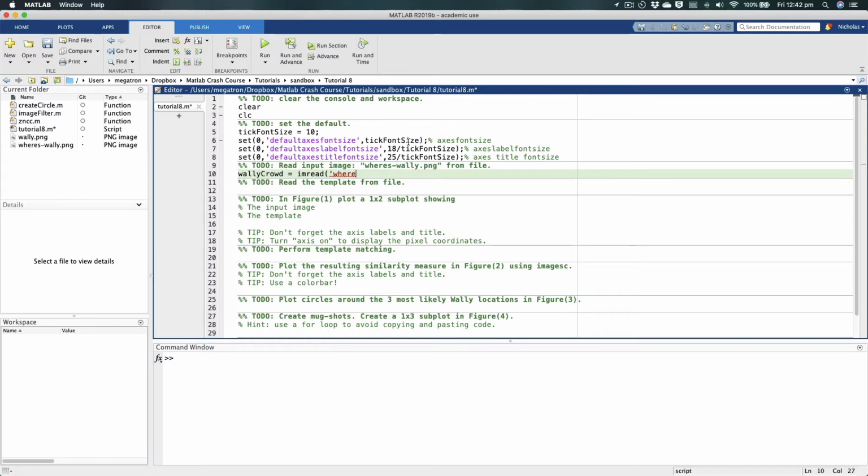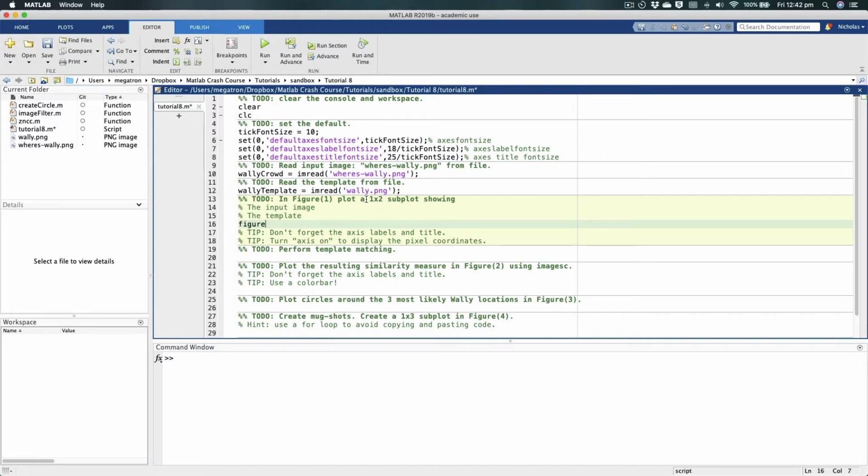And here we'll use tab to auto-complete that, which I haven't used much, but it's very useful. Again, use tab. Okay, let's just do a 1x2 subplot, and we'll plot both the input image and the template.